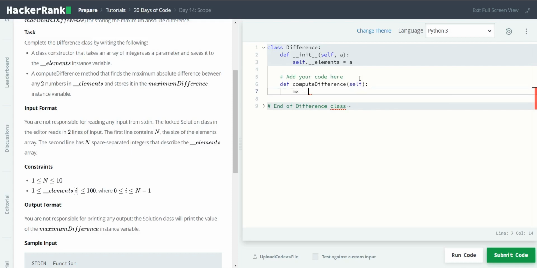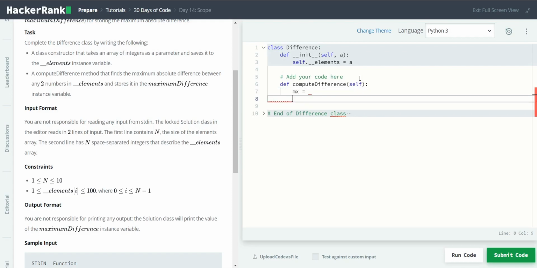So what is the minimum absolute difference between two numbers? If two numbers are equal, let's say 100 and 100, then the absolute difference will be 0.